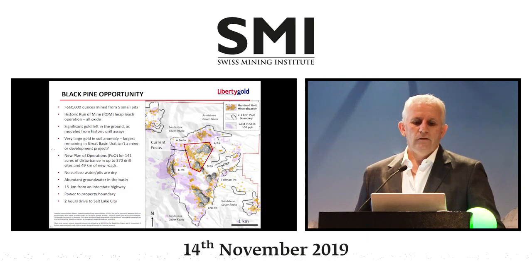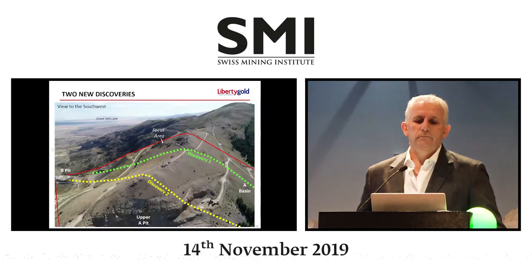When we compiled this on the property basis where they drilled, we bought this for around $1 million, and there's 1.5 million ounces of oxide unmined sitting on it when we purchased it. The gray areas are the 5 open pits where they mined 660,000 ounces out of it. Our mapping said it was one system and they all linked together. This is a photograph. You can see the Great Salt Lake about 30 miles off in the distance.